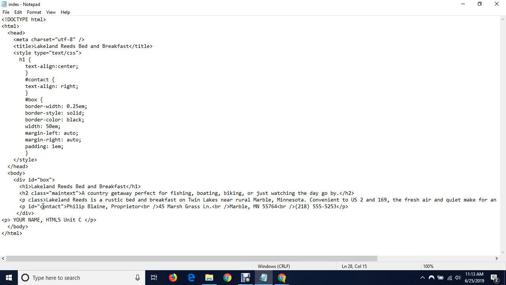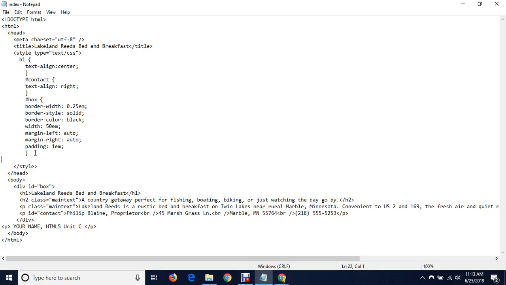Again, type class equals main text. Scroll up into your embedded style sheet over here, and after the closing bracket for this box rule, hit enter, press the space bar 6 times, and we're going to create a .main text rule.